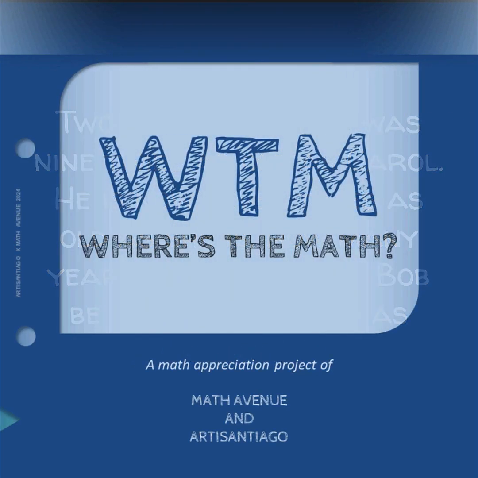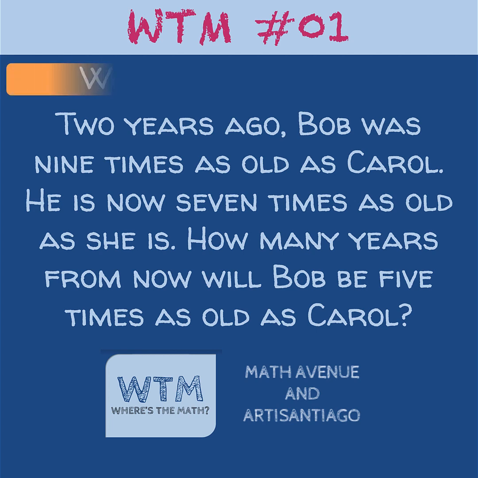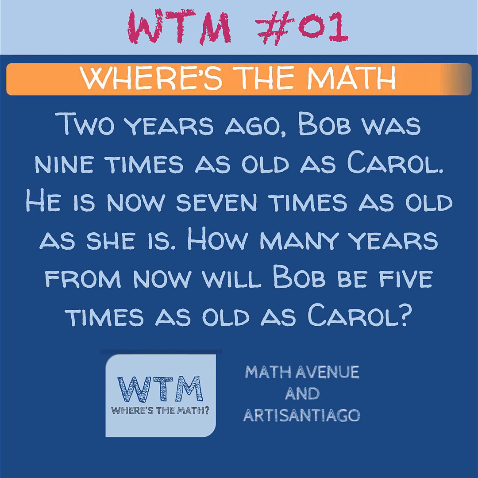Hey everyone, where's the math in this problem? 2 years ago, Bob was 9 times as old as Carol. He is now 7 times as old as she is. How many years from now will Bob be 5 times as old as Carol? You can pause the video and find where's the math in this problem.